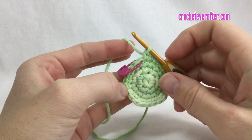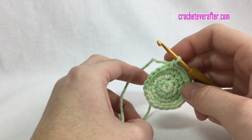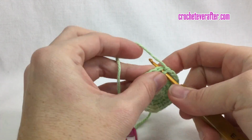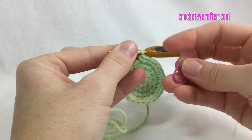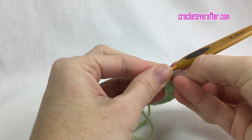Alright, we are all done with round 4, ready for round 5, which is going to be our final increasing round. So same as we've always done, remove the stitch marker, do 2 single crochets in the first stitch, just do that first one, replace your stitch marker, and then do the second one in the same stitch.